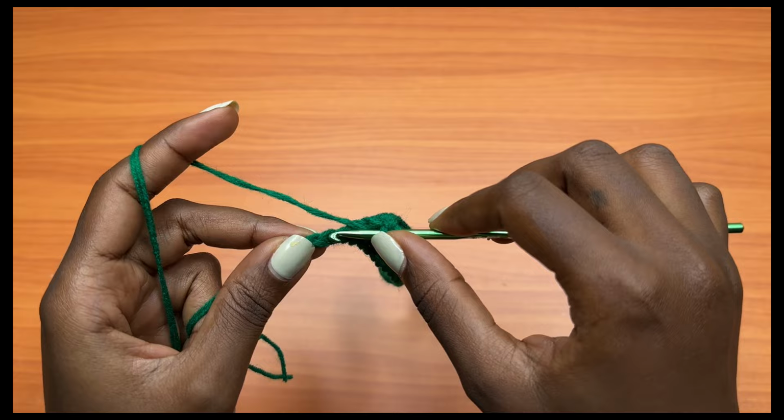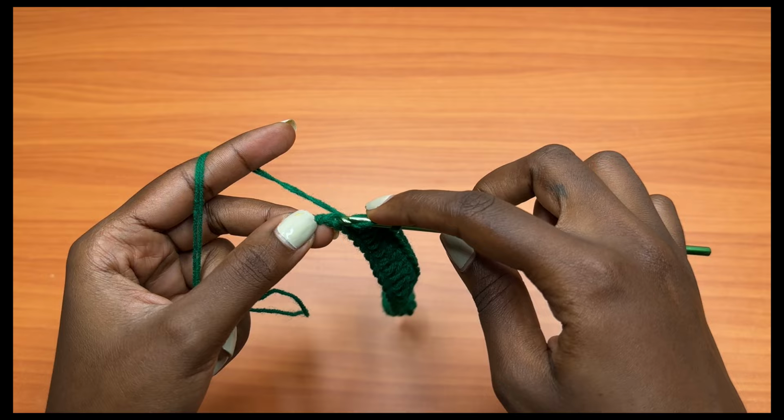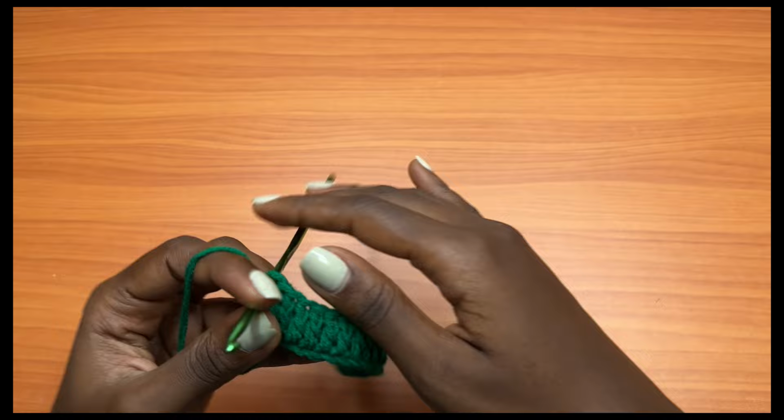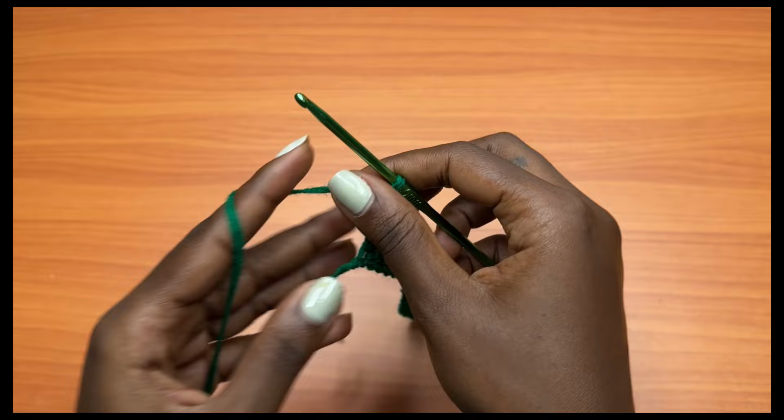All right, we're coming to the end of the row and I'm placing my very last double crochet into the very last chain, just like that. You should have a total of 24 double crochets. Now we're going on to row two. For row two, you're going to make a chain of three, which counts as our very first double crochet.